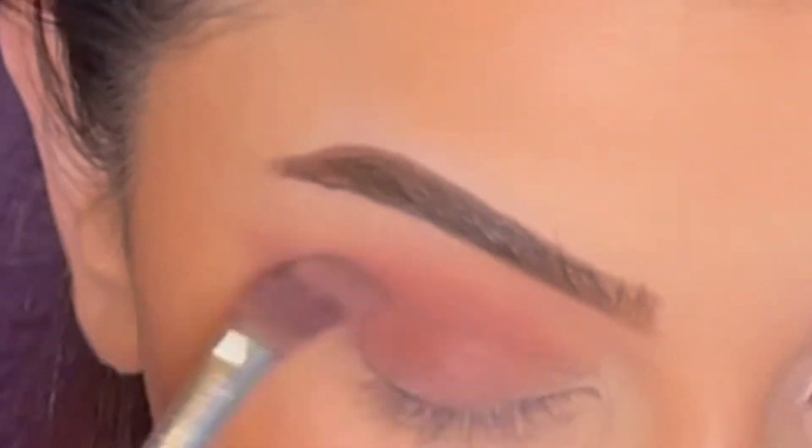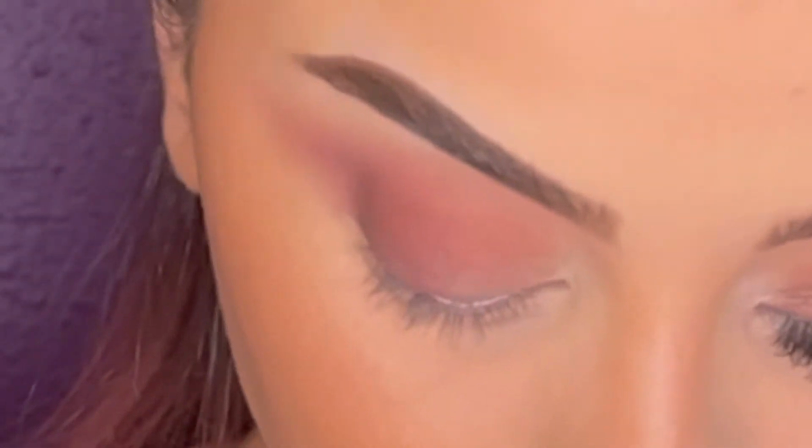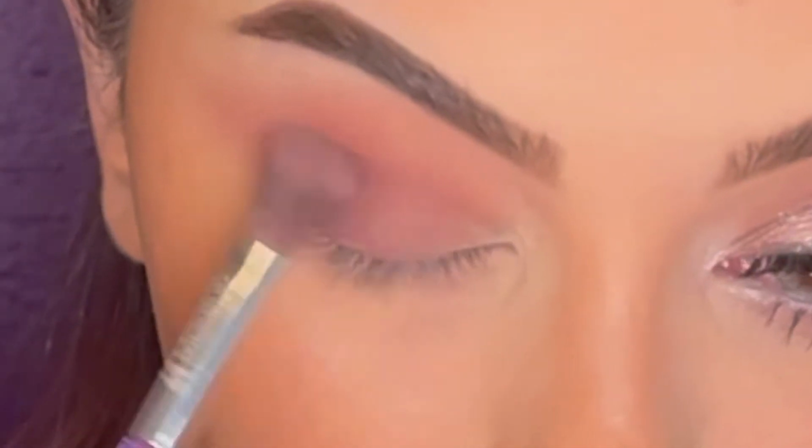Picking up this purpley shade and another fluffy brush. This is the LA makeup brush. I am going to be blending again between that crease color and the lid color and just darkening that outer edge. Now picking up Wet n Wild.